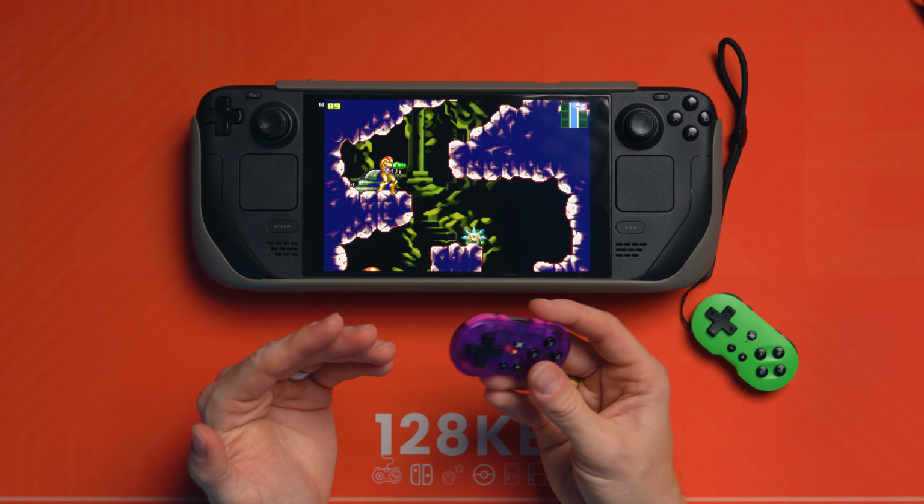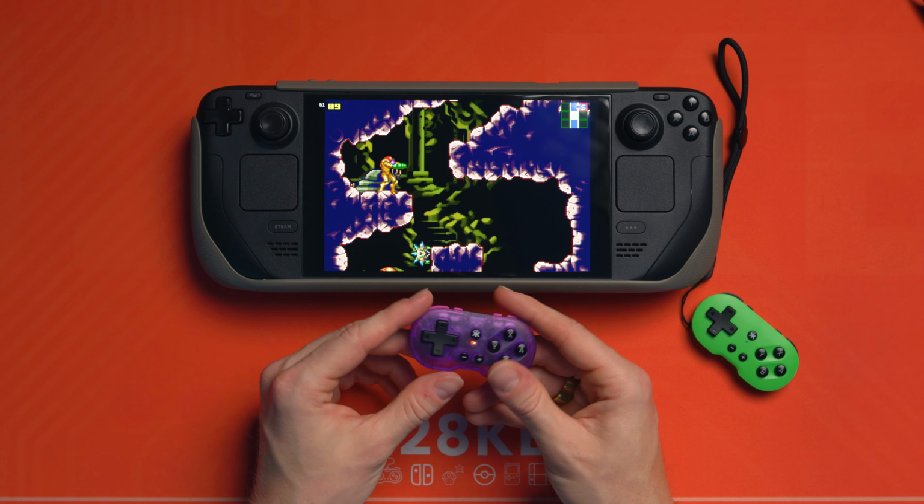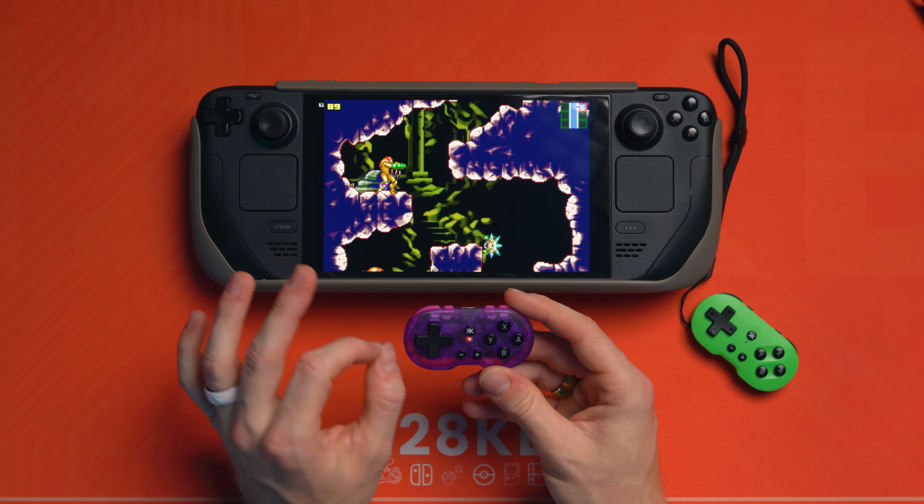I've been playing Prince of Persia on the Game Boy Advance, emulating it on the Steam Deck just here with this, and I had no misinputs. Now, obviously, with it being so absolutely tiny, it's going to give you a bit of hand cramp after time, right? But I think the pros outweigh that, because the whole point of this is just to have this in your pocket. It doesn't matter.